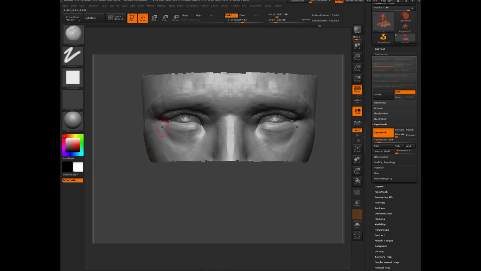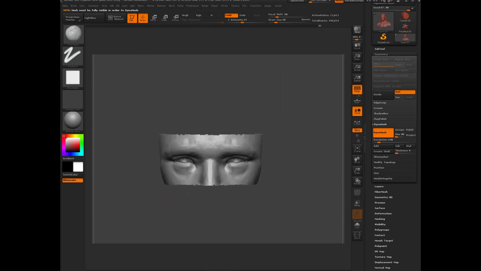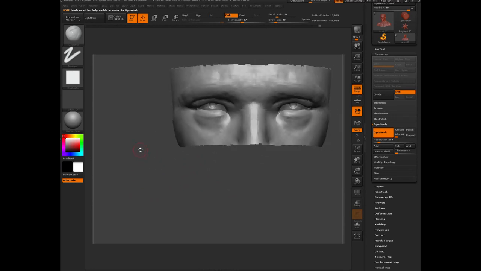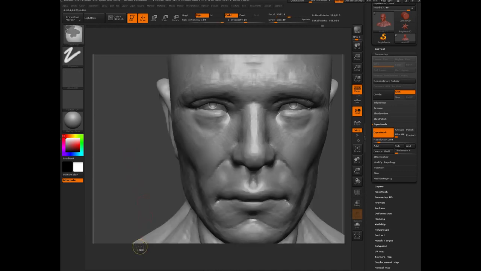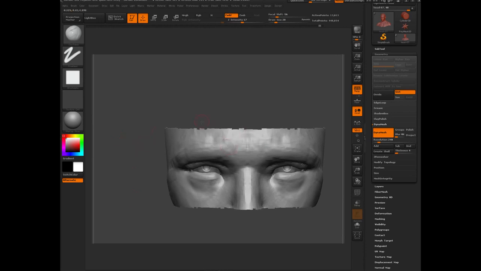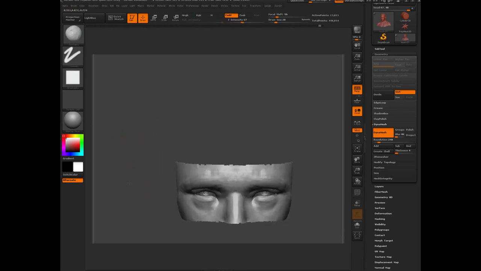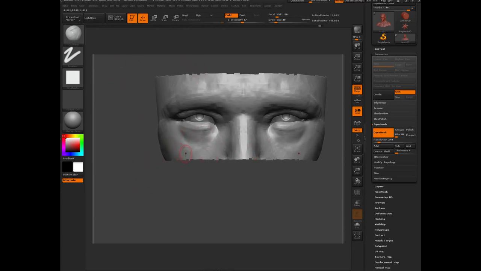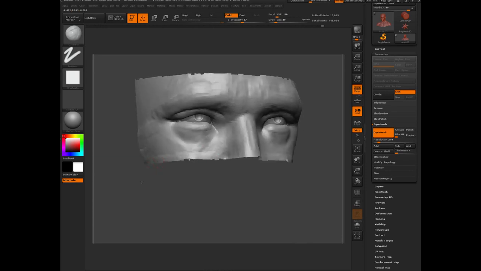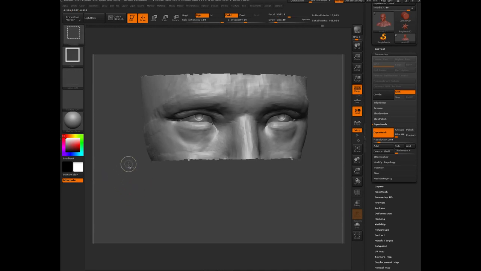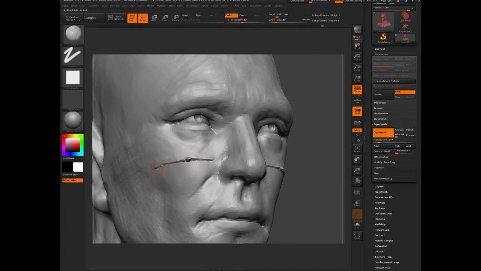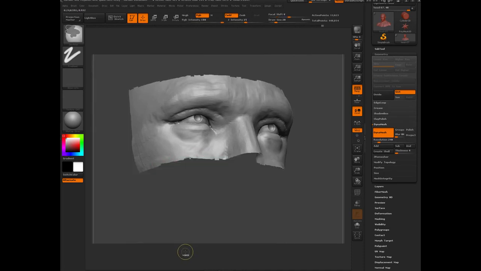Just note that you can't Dynamesh when the mesh is not fully visible. So if I Control drag, it says mesh must be fully visible in order to Dynamesh. So just keep that in mind, that if you do want to Dynamesh, you have to make the mesh visible again. And all you do is press Control Shift and click on the canvas. And again, you're not deleting anything when you do this, you're just hiding it. Another thing to keep in mind is that if you sculpt on this area here on the border, it's only going to affect the area that's visible. So if I make everything visible again, you're going to see that it acts almost like a mask. It didn't affect any of the area that was invisible.